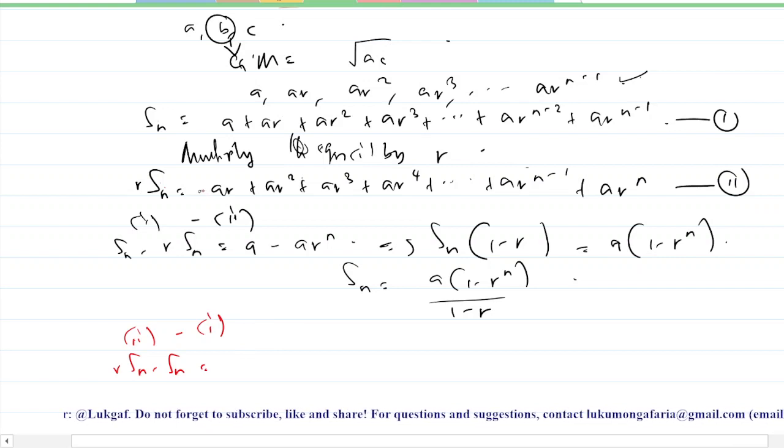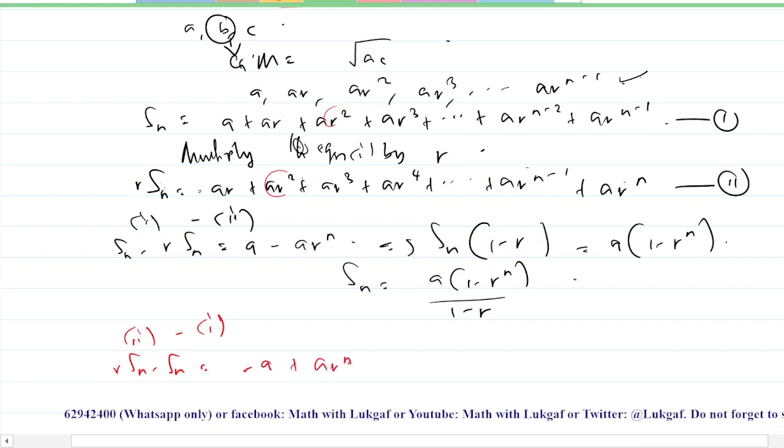It's just like this is 0. I can just say 0 minus A. That's going to give me minus A. AR minus AR, 0. AR squared minus AR squared, 0. Then what are you still going to have left here? Then plus AR raised per N. You also have 0 here. AR raised per N will give you what? Minus 0 will give you AR raised per N. Then you can even rewrite this guy as AR raised per N minus A.